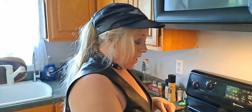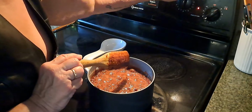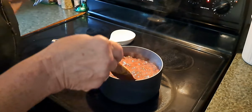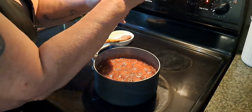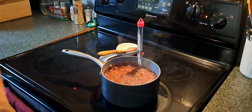All right, now we're back, and this is coming to a rapid boil. See how that's going? And then I'm going to turn it down to low on mine to about a 3. And then you just let that cook until it gets to 234 degrees. I'm going to put my thermometer back on here just like I did the fudge, because I like a softball stage, and that's the consistency that I want my cookies too.